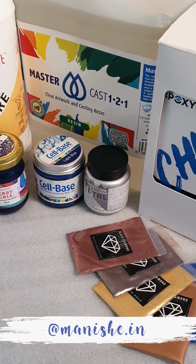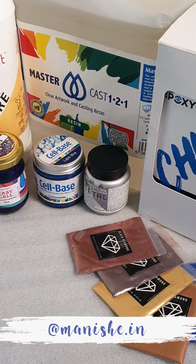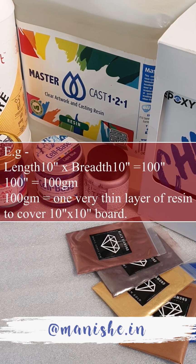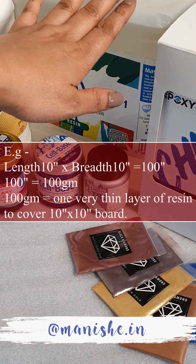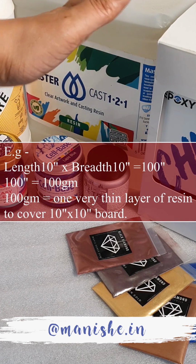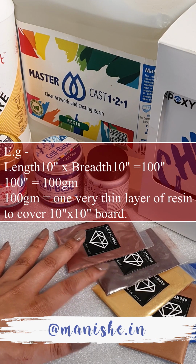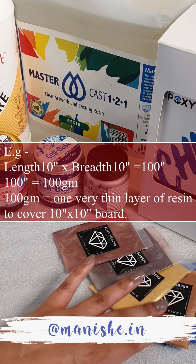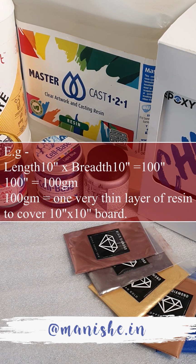How much resin do we require for our project? Well, that depends on the area of your project. If it is a circle, the formula is pi r square. If it's a square or a rectangle, then it's length into breadth. The figure that you will get is the amount of resin in grams which you will require to do one very thin layer of resin coating.